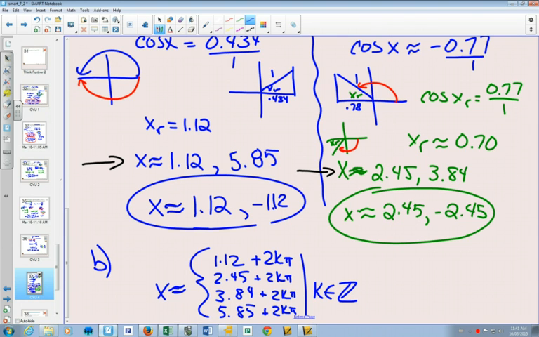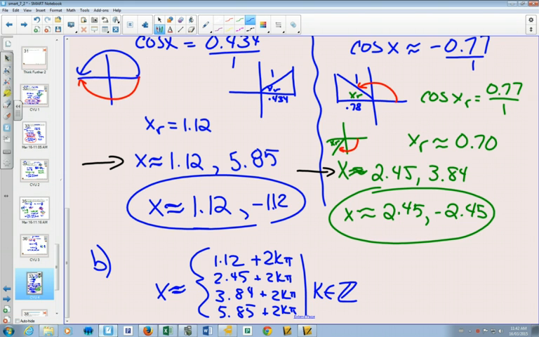You for sure need to know your calculator to be able to do these. So they like to put something like this in the first 8 questions of your final exam, because they have between 6 and 10 questions on your final exam that are calculator, and they want to make sure you have to use your calculator. So this would be an excellent example of where you would have to use your calculator.